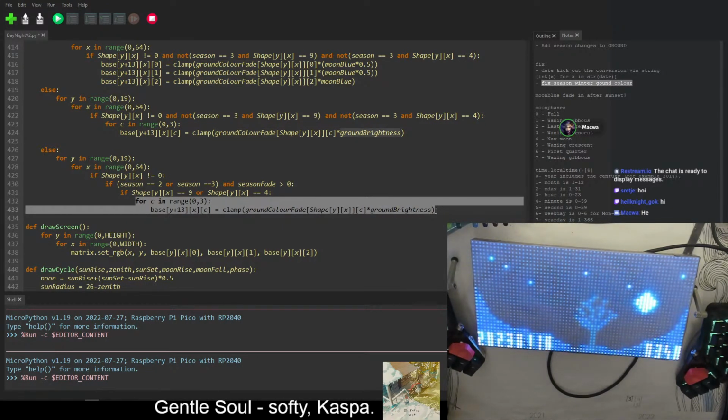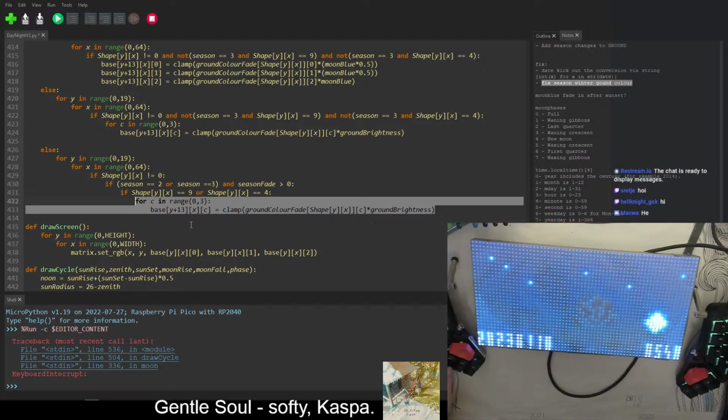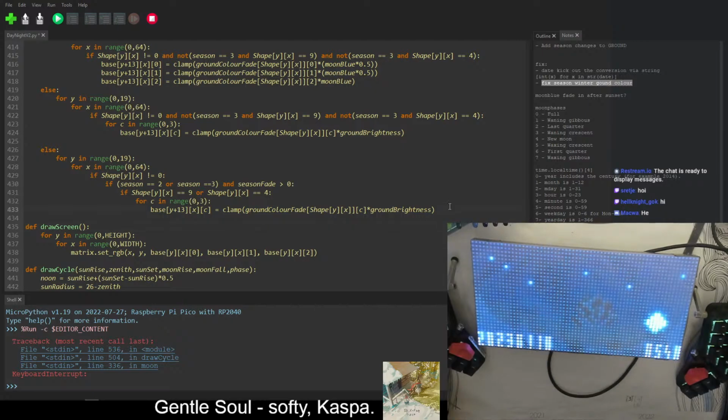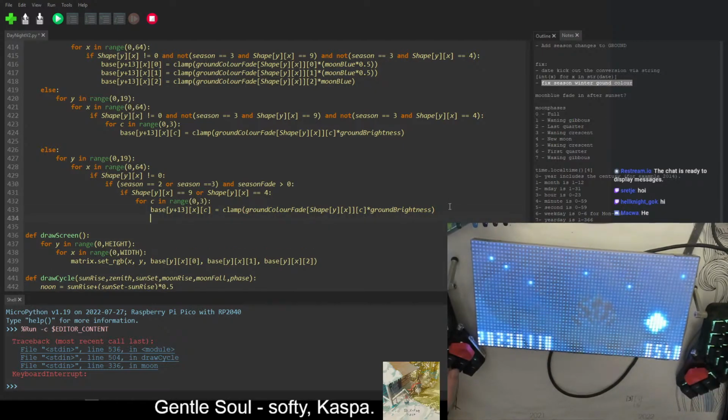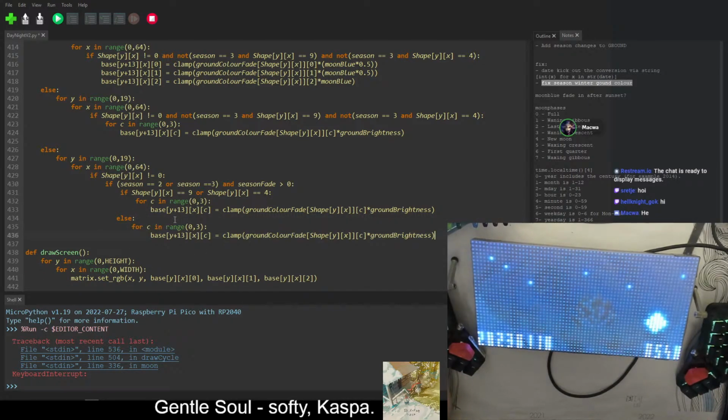Is it this one? Oh no, it's a keyboard interrupt. Else, in the sense that if it's shape 9 and 4 blah blah blah, else, right, it's still going to be this.